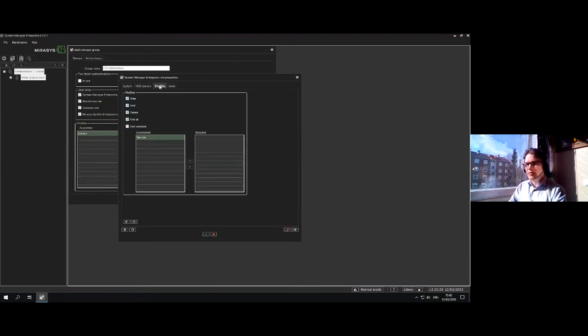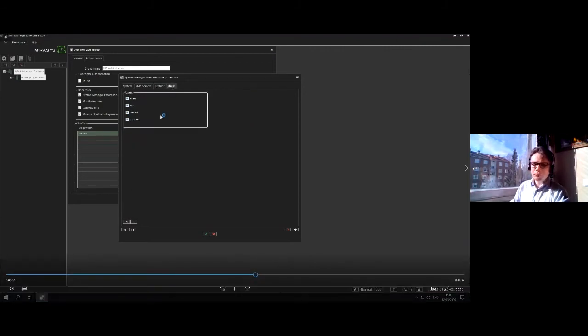But okay, this group can now edit all the servers, and the same goes with the profiles. Also, the profile level can be set on a profile per profile basis.